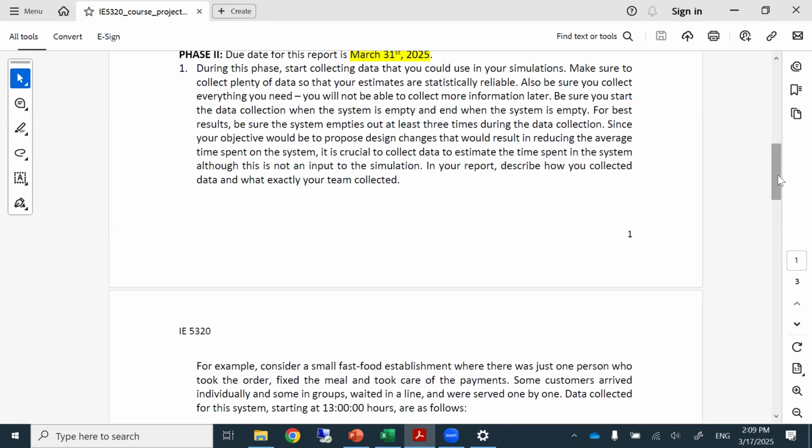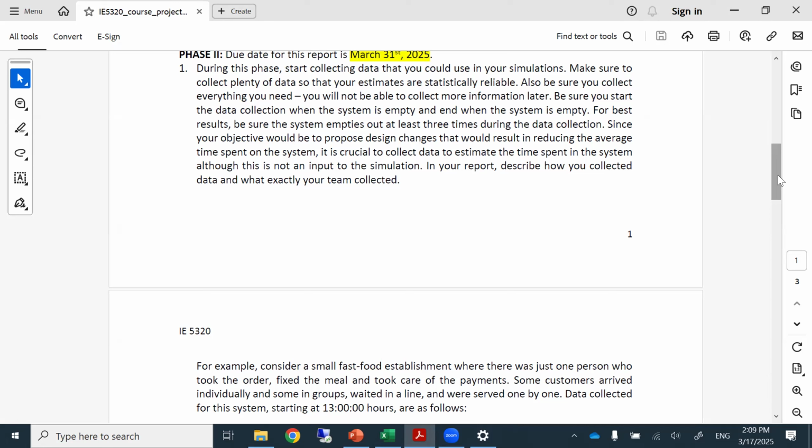So my recommendation, if you're looking at the restaurant here at the university, is to schedule your observations between Monday and Thursday, and then to set up the timeline to be the same. So if it's lunchtime, it's lunchtime. If it is dinner time, it's dinner time. So everything is consistent.